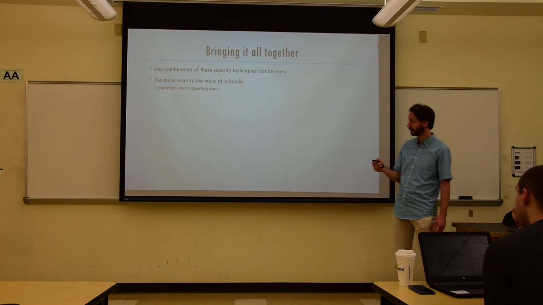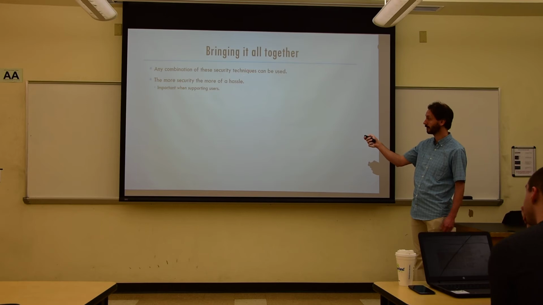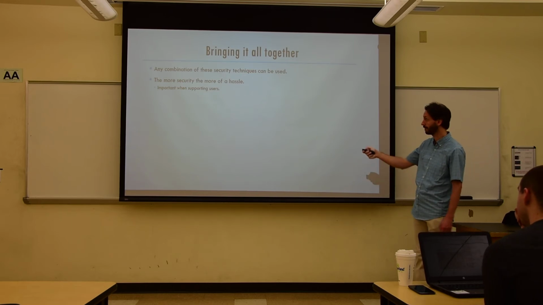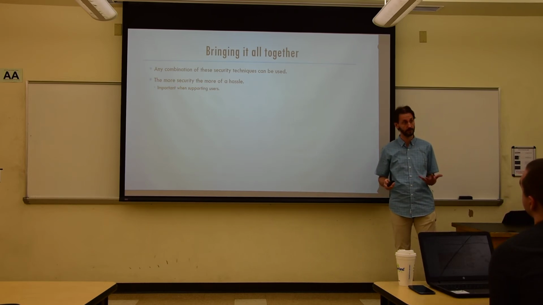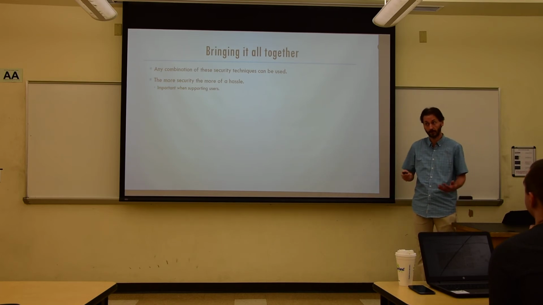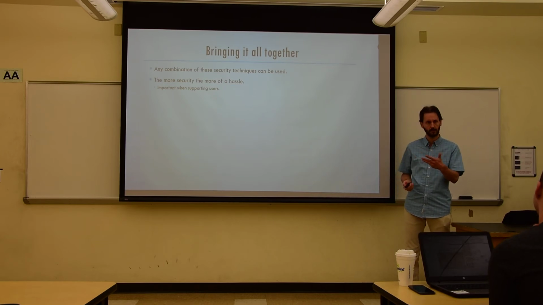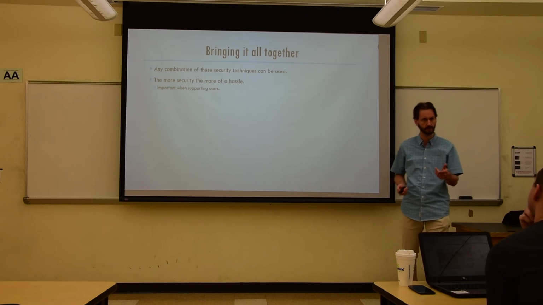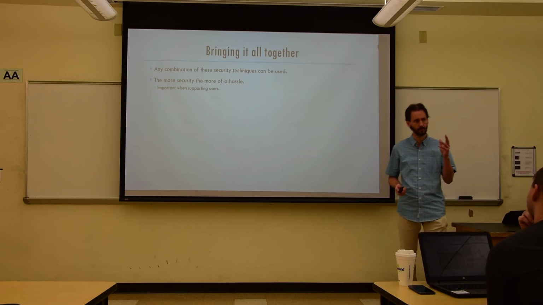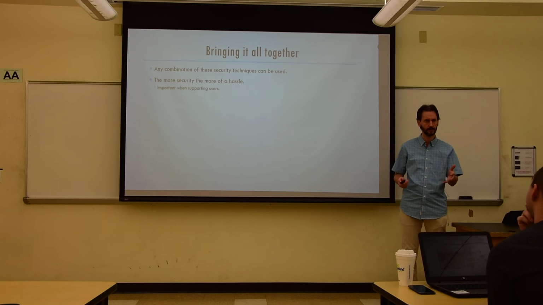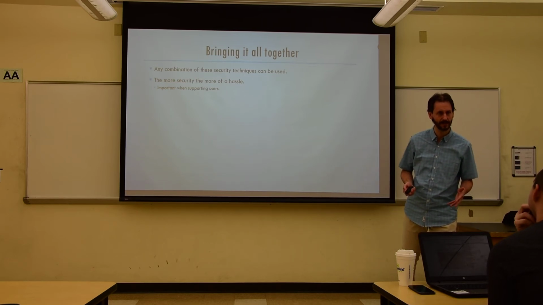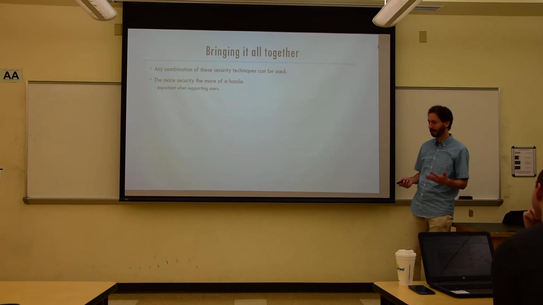And then bringing it all together, you want to do any combination of these security techniques on top of your Wi-Fi communication. The more security, the more of a hassle. So you want to make sure what kind of application you are building this for. For example, if you want to connect with your mobile phone to something, because you're in a senior design project, and you want to connect through Wi-Fi to what? A pellet smoker? All right.